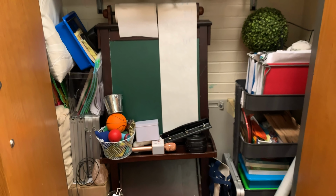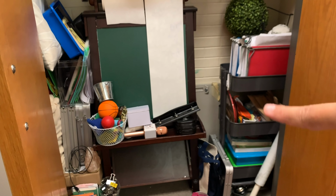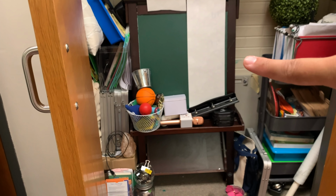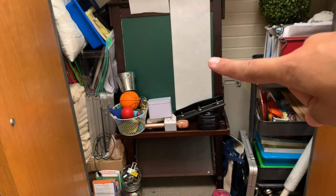Now I simply just need to put away everything. So I come up with one of my first dilemmas, guys, and that's what I'm going to do with this. I know I'm going to probably keep that. I might end up just putting that up front. But what do I do with this thing? Like, I'm not going to even use it. There's no small group that's going to end up happening this year. So that needs to find a home for the year.